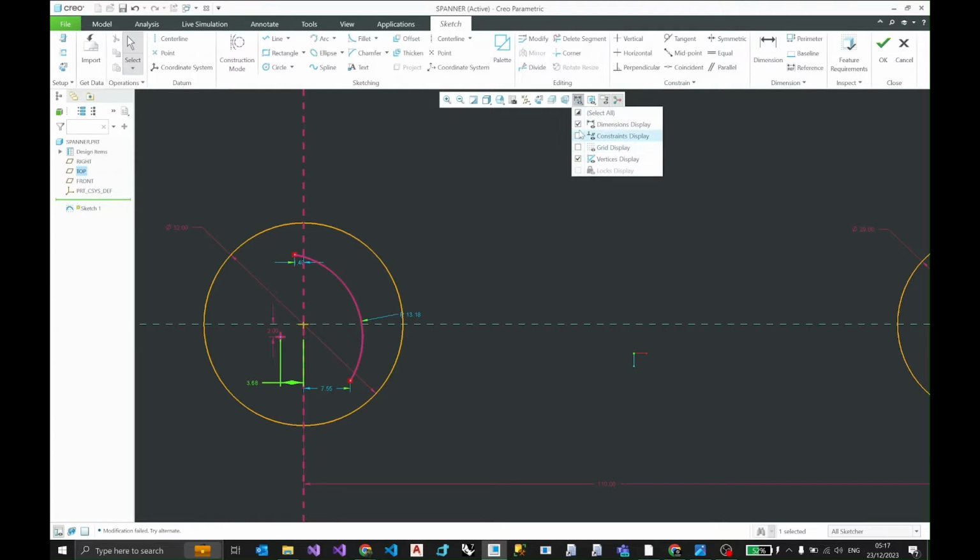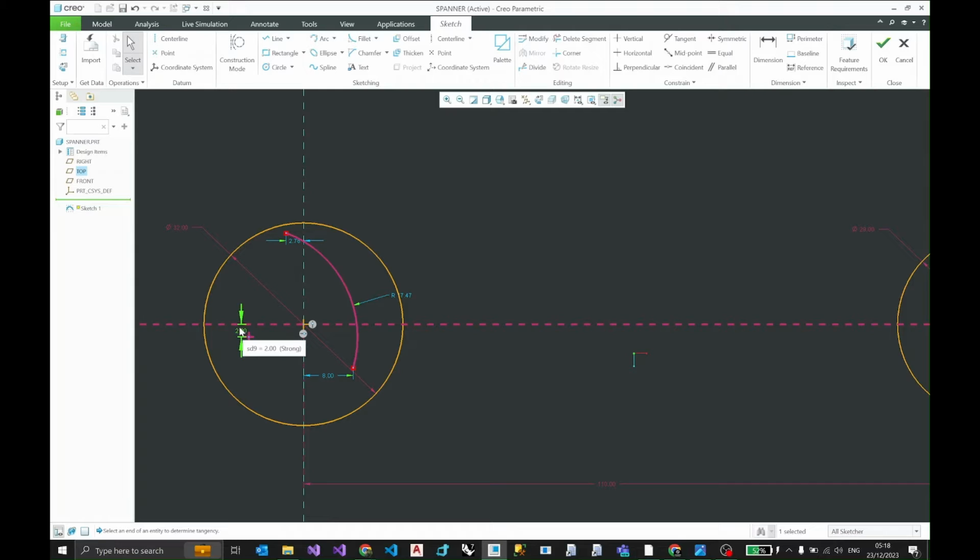So what I'm going to do is turn the constraints on to see if any constraints are having an issue, but it's not, so I'm going to change it back to 6. And yep, this is 2 and this is going to be changed to 6.0. I'm going to lock this as well so it cannot be changed.